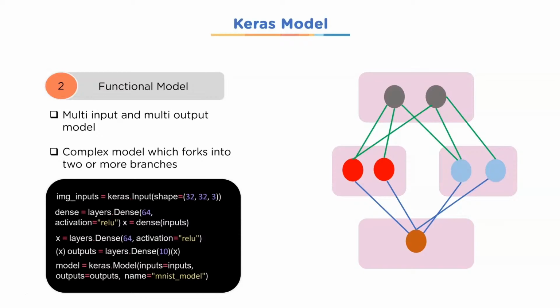And you can see here we have our image inputs equals your Keras input shape equals 32 by 32 by 3. You have your dense layers, dense 64 activation ReLU. This should look similar to what you already saw before, but if you look at the graph on the right, it's going to be a lot easier to see what's going on. You have 2 different inputs. And one way you could think of this is maybe one of those is a small image and one of those is a full-sized image.